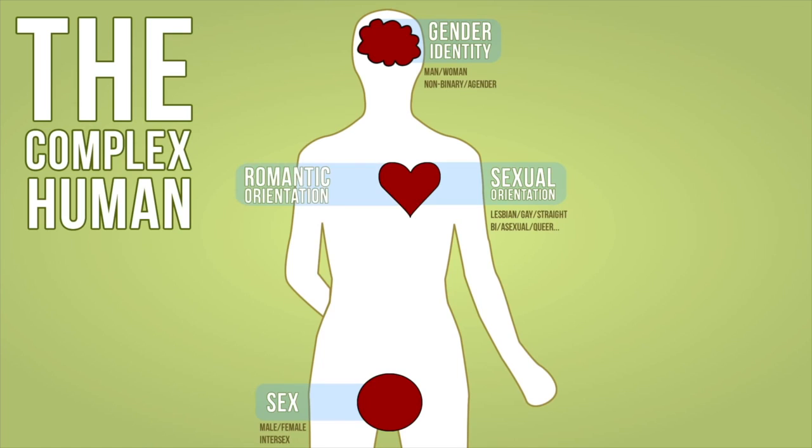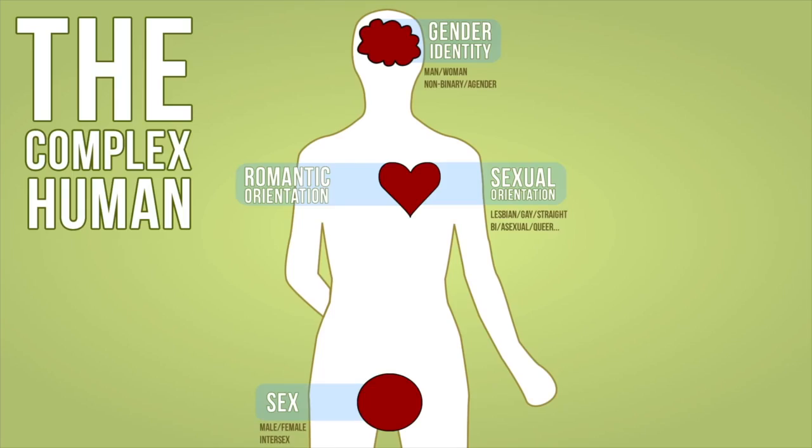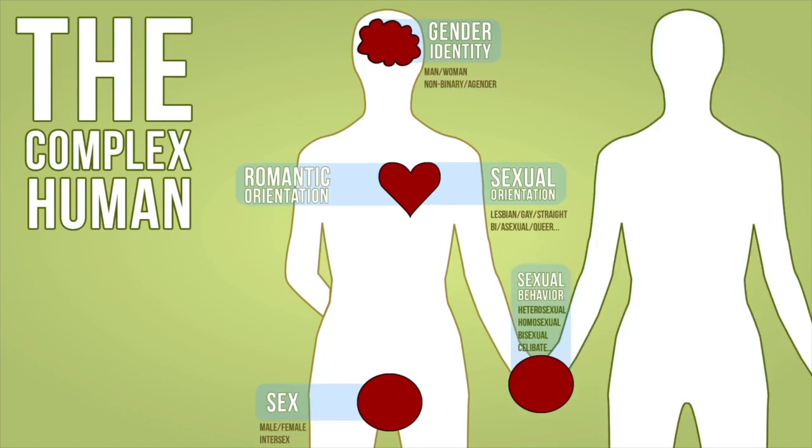These are the people that you want to have strong, intimate relationships with, but it sort of separates out the idea that sex has to be the goal or end point or, like, end all and be all of every intimate relationship. Now that we've dealt with how we feel, let's deal with what happens when other people actually get involved. So that's sexual behavior, which is actually very different from sexual orientation.